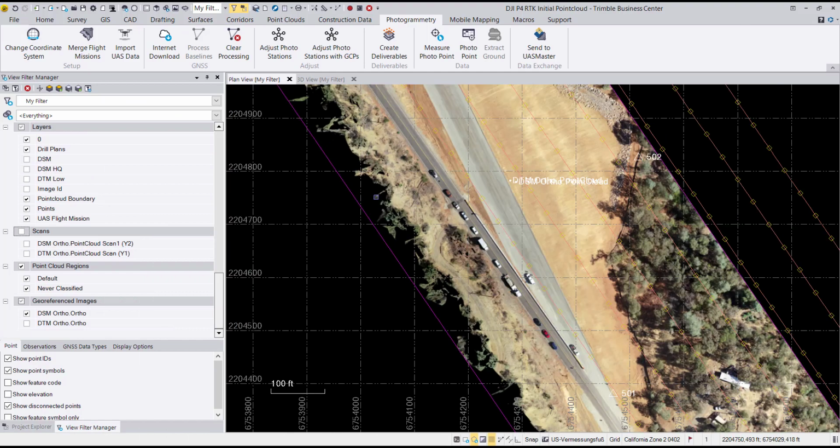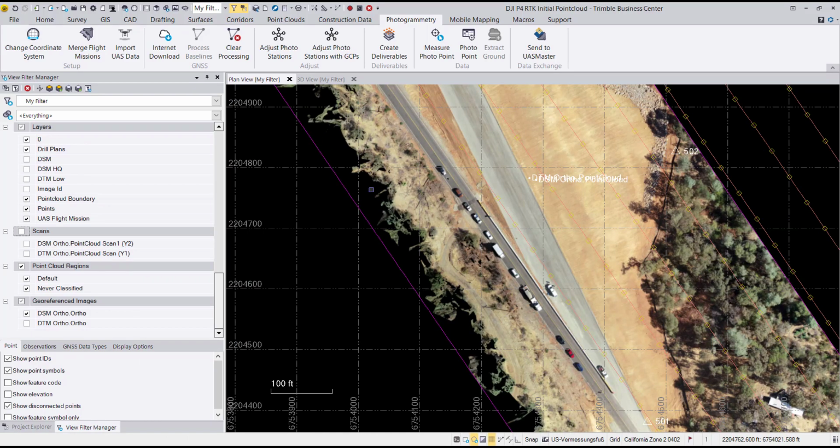These are just black pixels. But the orthophoto has the same extent. It goes to this purple or violet line, and therefore it has the same dimension in this case.